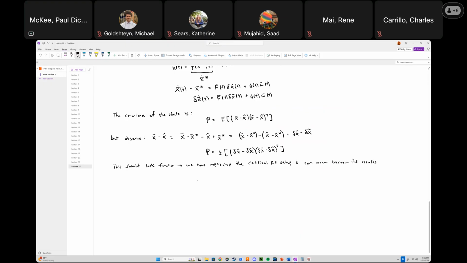There are two ways of solving this. You could say that P k is equal to phi k P k minus 1 phi k transpose plus Q k.